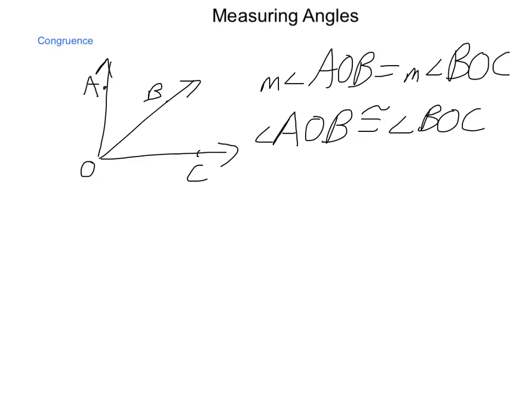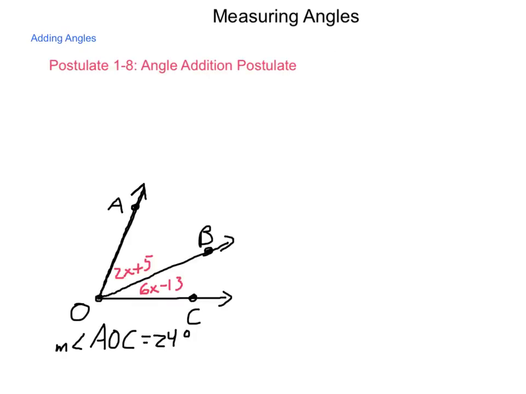So, when we have angles, and we start talking about congruence and pairing and putting angles together, we need to talk about our ability to add them. So, let's look at postulate 1-8, which is the angle addition postulate. This states, if point B is on the interior of angle AOC, then the measure of angle AOB plus the measure of angle BOC is equal to the measure of angle AOC. So, if we take a ray put in the middle, it will break it up, but the sum of the parts is equal to the whole. So, this angle plus this angle equals the entire angle.